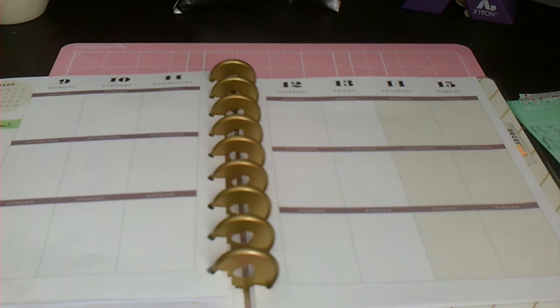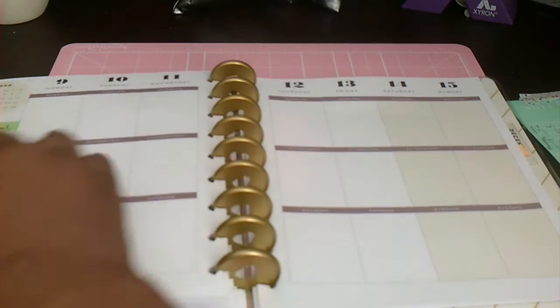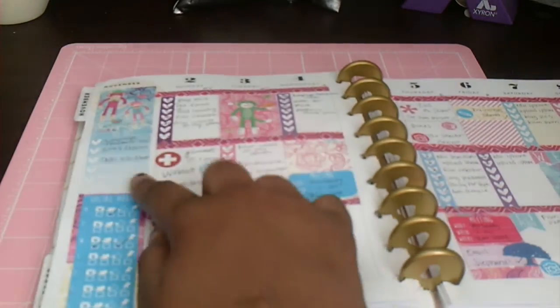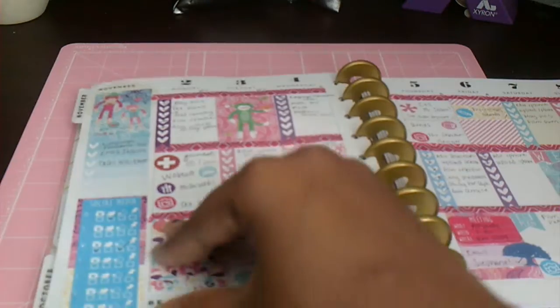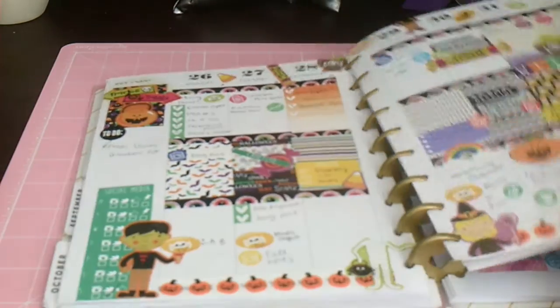So I'm going to do full boxes first and put down my weekend banner. And then something else I'm doing a little different this week is I'm actually going to use these three full box checklists in the actual week. Last time I only used one and I used it on the sidebar, and I don't like the way that looks.